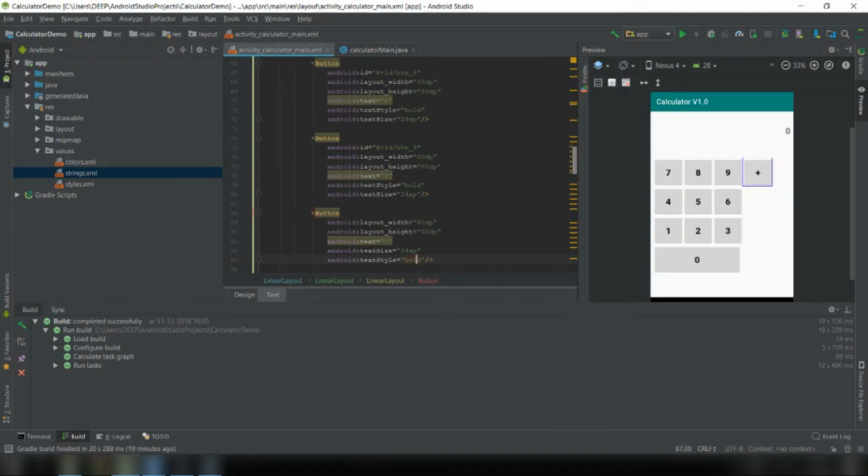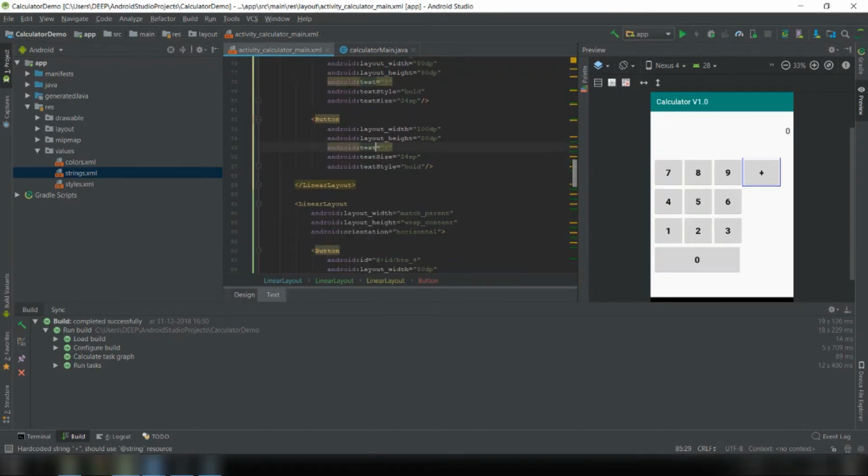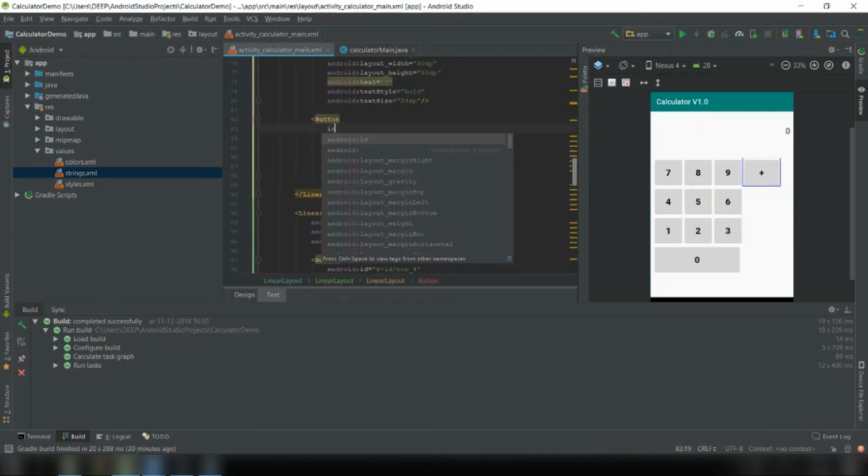Now you can also make it a bit wider. So let's make it an ID of button add.